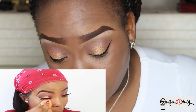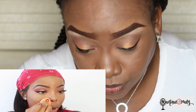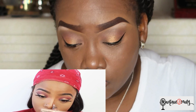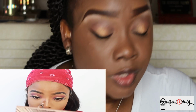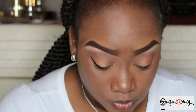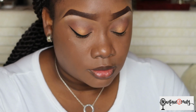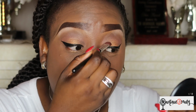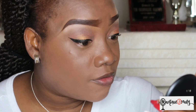I'm supposed to have a Q-tip so I can take this thing off, but anyway, let's see if we can take that off with something else. I'll put some glue there. Take that off. That's the glue. Yeah, that's glue right there. Hey, I covered it up. Okay, baby girl.